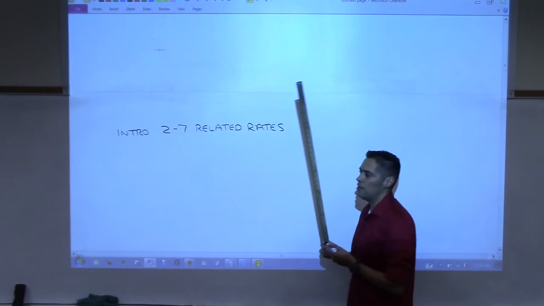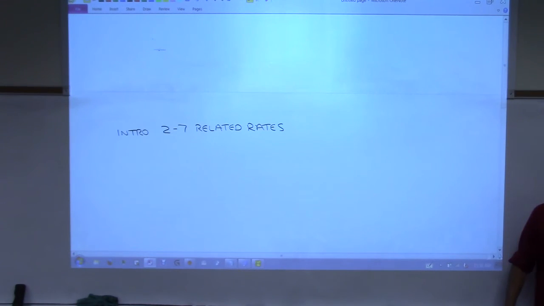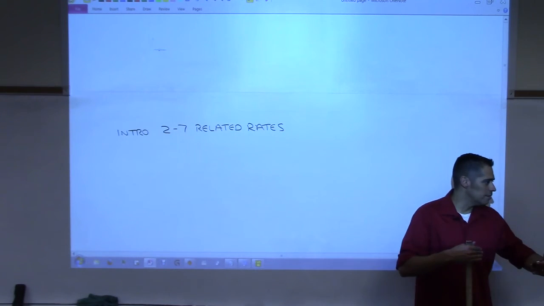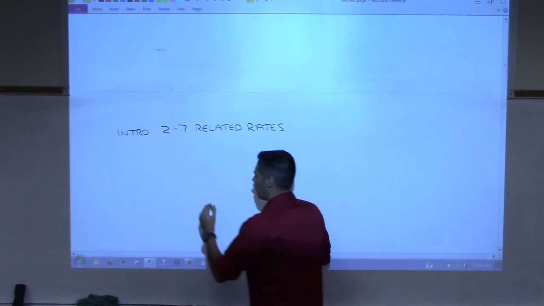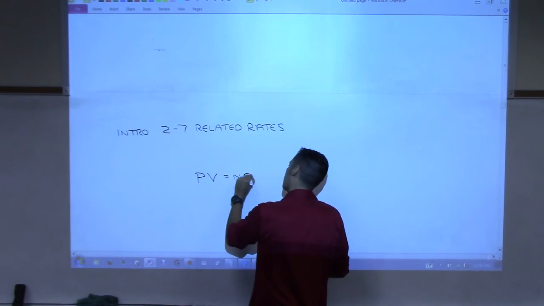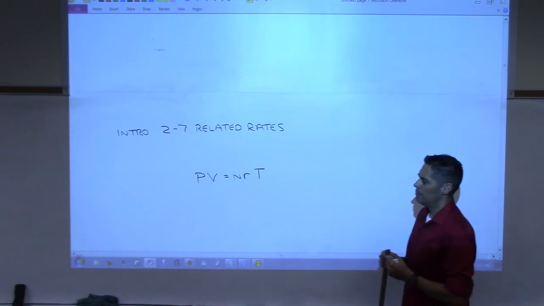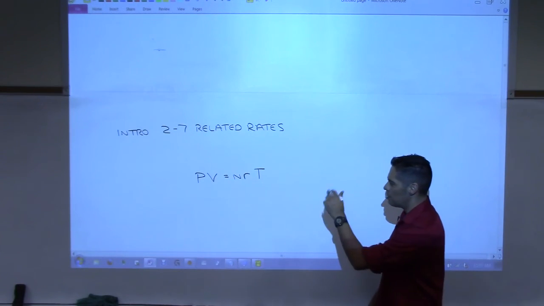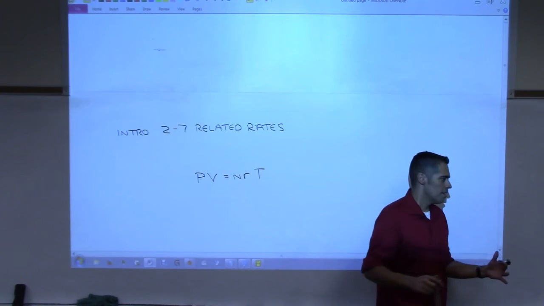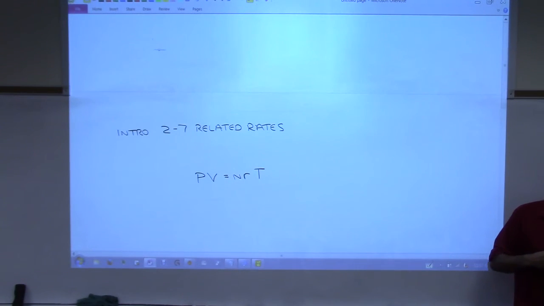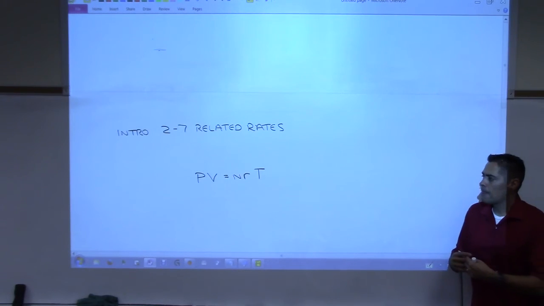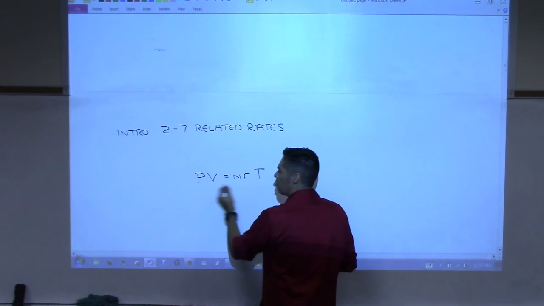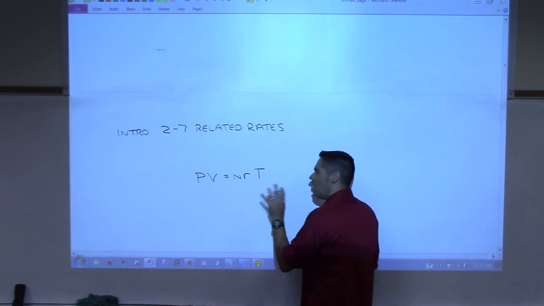The idea here is that in the real world we have equations all over the place, right? That usually relate things together. I think we did this one last class. Do you remember us talking about this one? We did this one, right? It was a chemistry formula. Pressure, volume, number of moles, Avogadro's number, something like that, temperature. But all over the place, there are equations relating quantities together. And what we're interested in is trying to find out how the variables are connected to each other. But not in the sense of algebra.